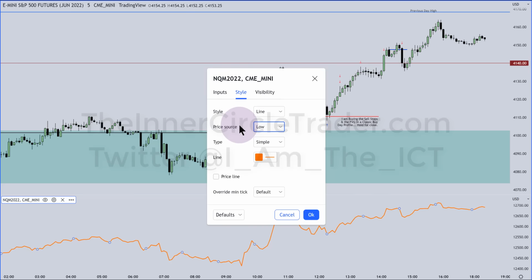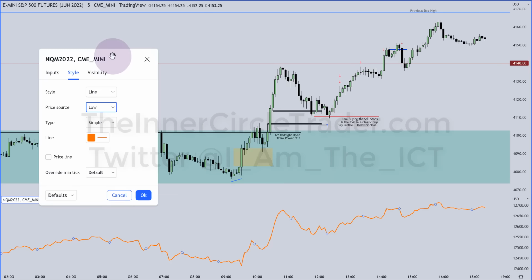All right, so anyway, with the Compare tab, you're putting in this symbol here as a selection in the drop-down menu, and once it's down here, you click on the little gear and make sure it's highlighted to low, because what we're doing is we're comparing and contrasting the lows inside of a fair value gap after a retracement into a discount when we're expecting it to potentially trade up in here. I'm speaking like you knew this. Okay, that's how you're supposed to talk to yourself in your journal.